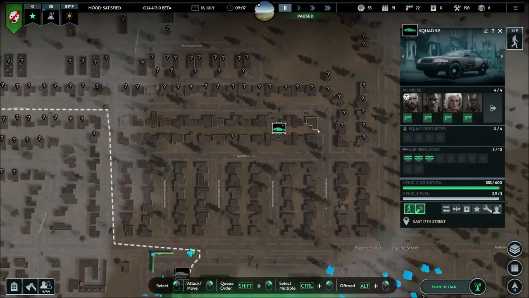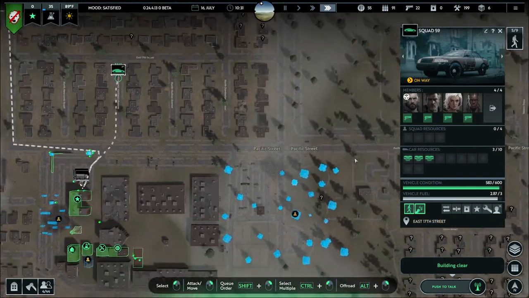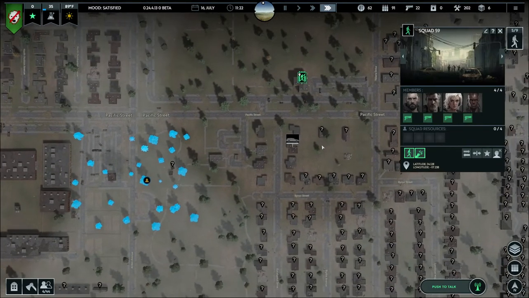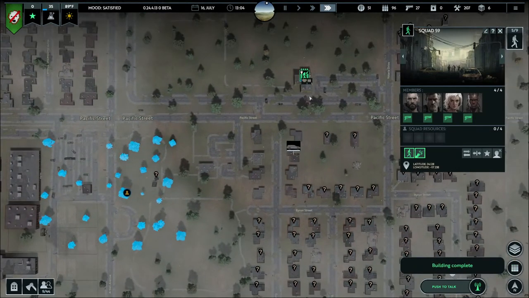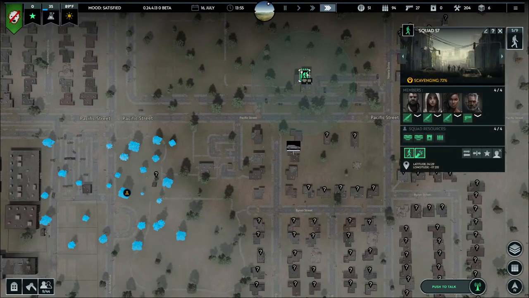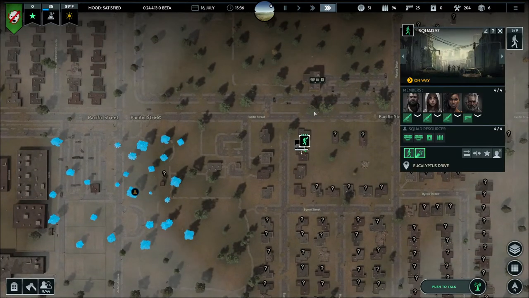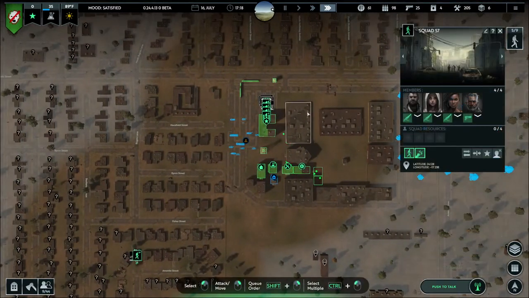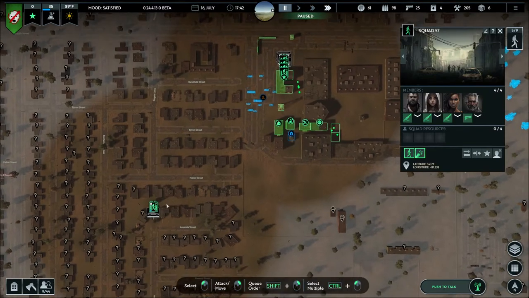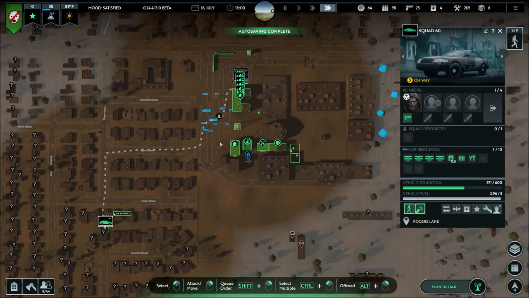We're on the move. Reporting. Building clear. There's nothing left. Clear. Building work done. Search done. There's nothing left. Roger. Clear. Operator, we're on the move. Reporting. Going there.